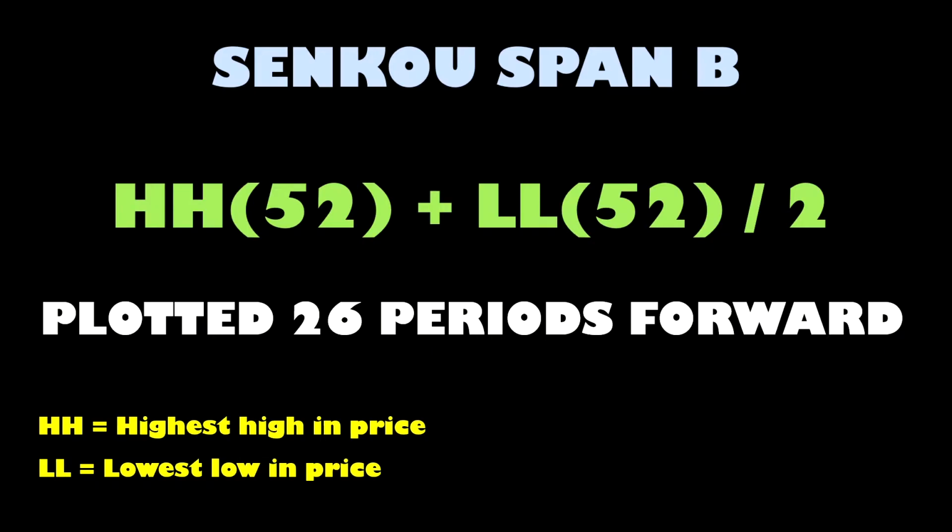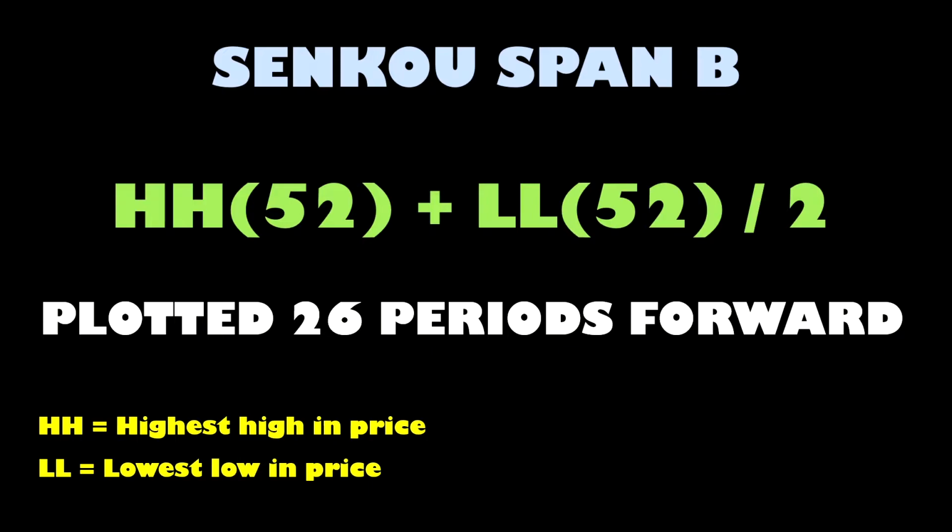This is the 4th part of the indicator, and it uses the same formula as the Kijun and Tenkan lines, adding together the highest high and lowest low of price, then dividing that figure by 2. The look back for Senkou span B, however, is 52 periods, twice as far back as the slower Kijun line. Here's the kicker though, it plots the result 26 periods forward from the current period.